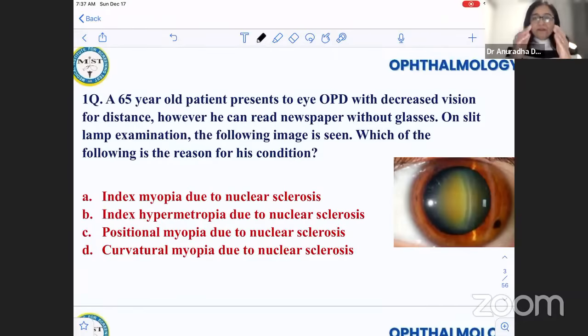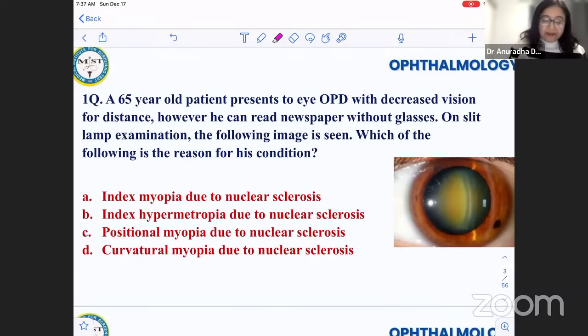So these are the few steps which should become a reflex in you whenever you are attempting a clinical case question. Look at the age, look at the symptoms, keywords in the signs, look at any image which is given, try to identify the image. You will get your answer with that. Okay, right? So what is the first question here?